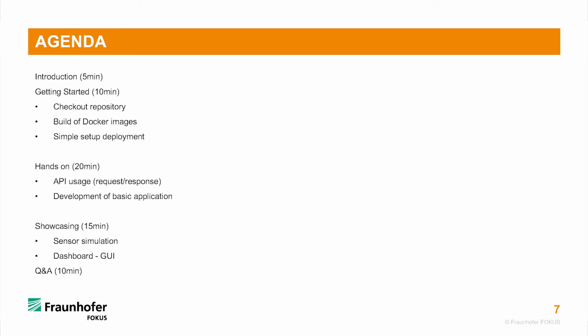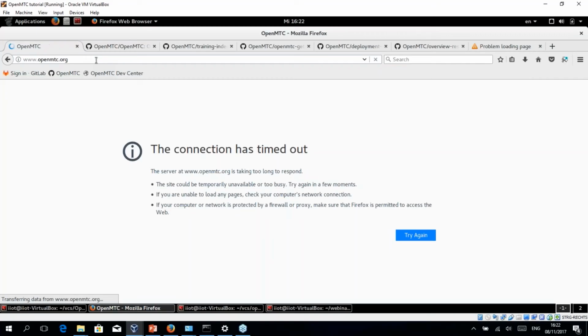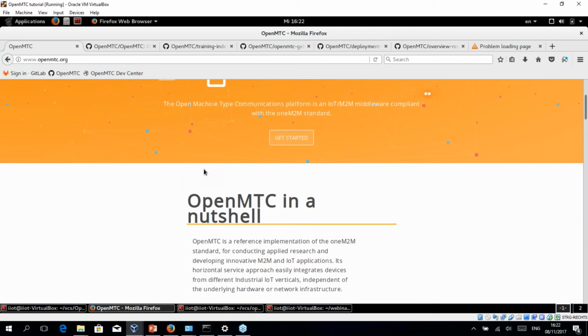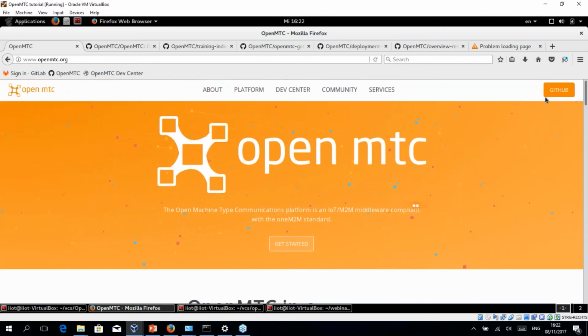For this, as we have a Windows machine here, and as Thomas already said, we have a Python implementation, but we are based on Linux or Mac OS. I will switch to a virtual environment. Okay, and we will start at the website, where we have a lot of documentation and also a link to GitHub.